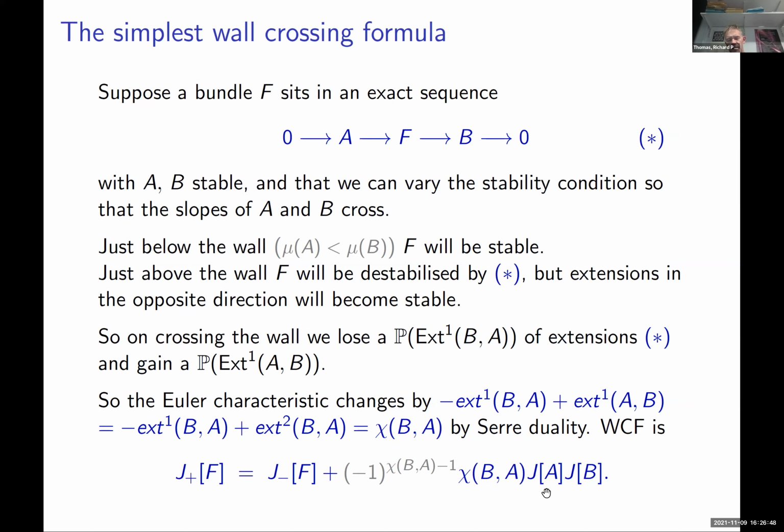And then as we move over the space of A and B's, I get the Euler characteristic of the moduli space of A's and the Euler characteristic of the moduli space of B's. And when you put in the Behrend function, you make this all correct, you get the same formula. So this is the simplest wall crossing formula. So this is kind of crucial to everything we do. Are there any questions about this?